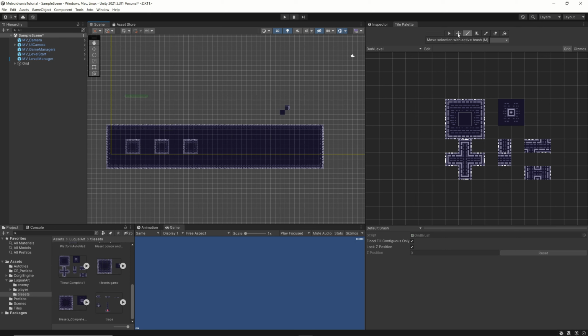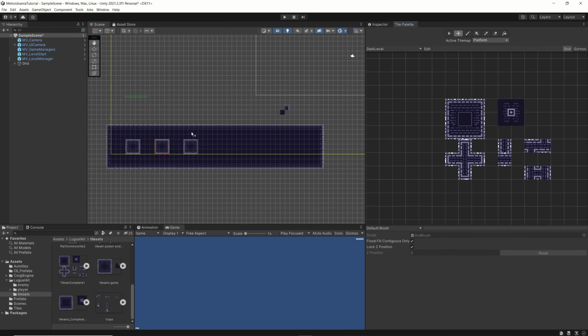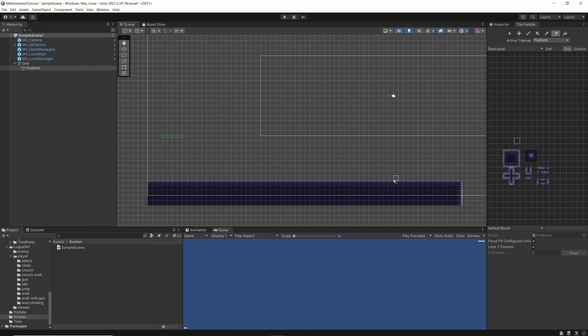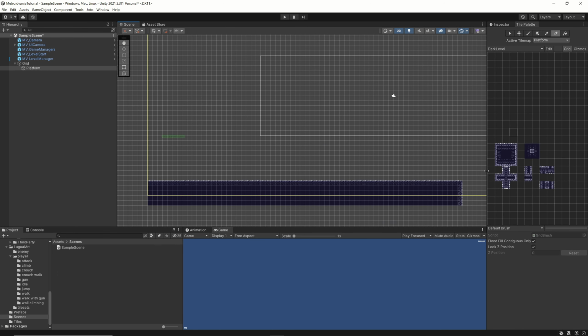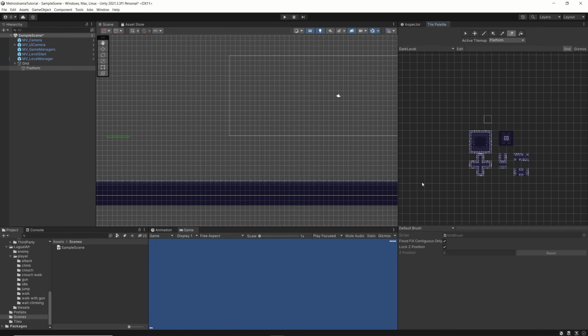These two are if you would like to select something and move it around. So maybe you want to take this here and move it somewhere else. What should I show you next? Oh yes. The same tools that you have to draw in this grid, in our platform grid or tile map, you can also use to edit this layout.